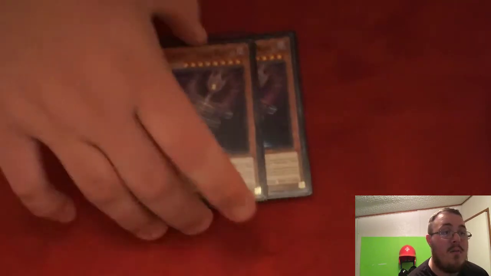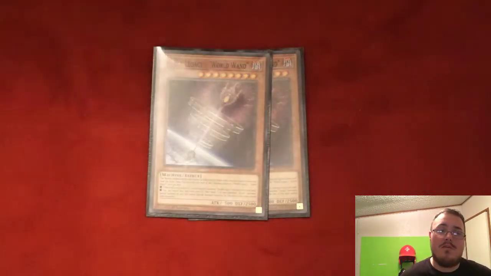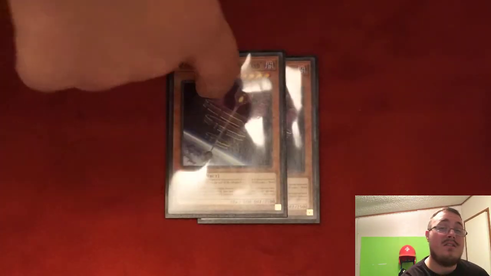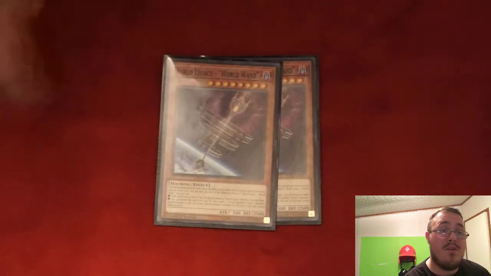Going more in depth with the monsters that we run. We are running 2 Wand. I like 2 Wand personally, but some people are running 3 because they are running a lure. Some people have actually cut it from the deck, but nonetheless, the cool thing is whenever this is sent to the graveyard, doesn't matter, you can special summon a World Legacy from your hand.